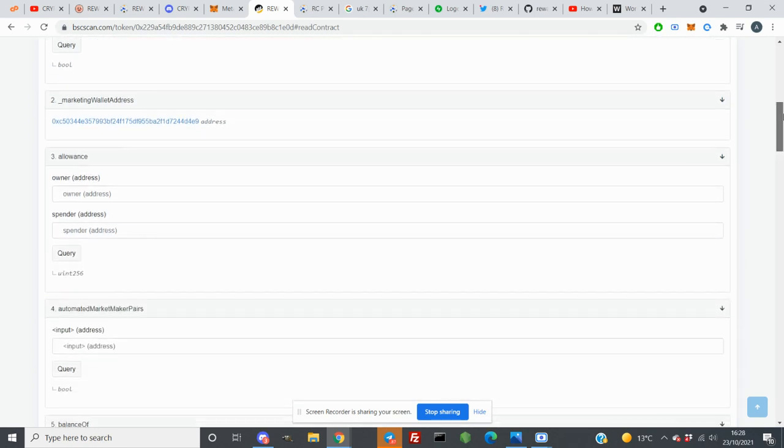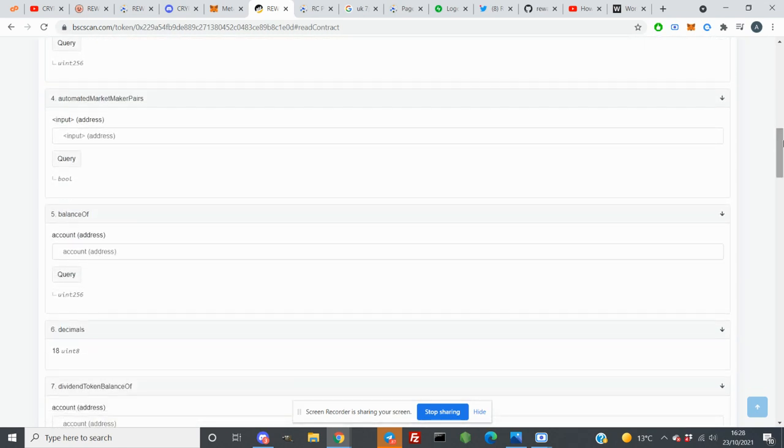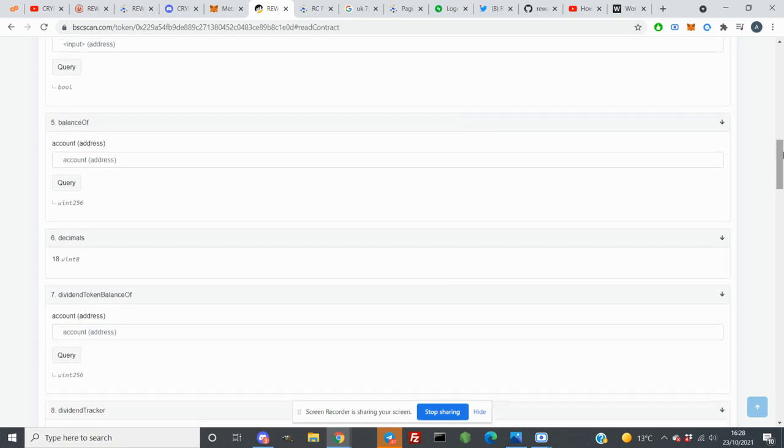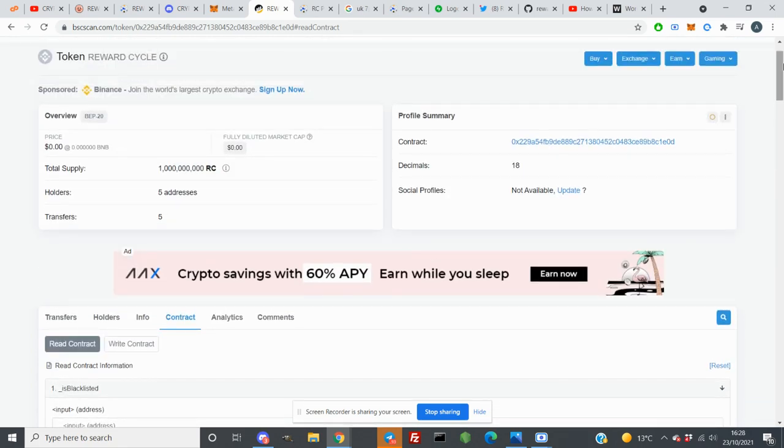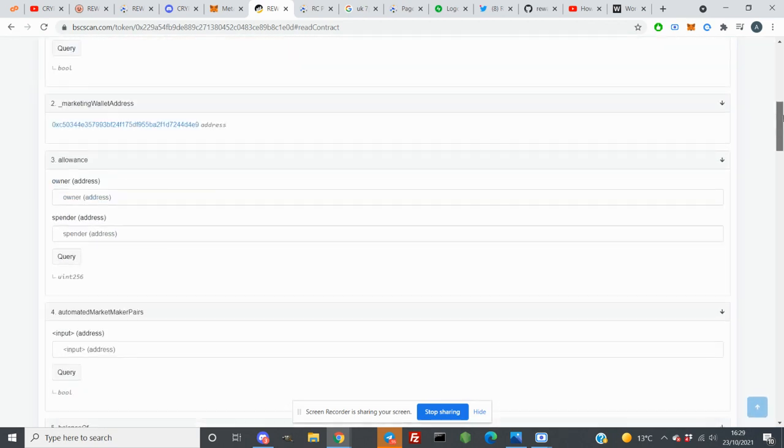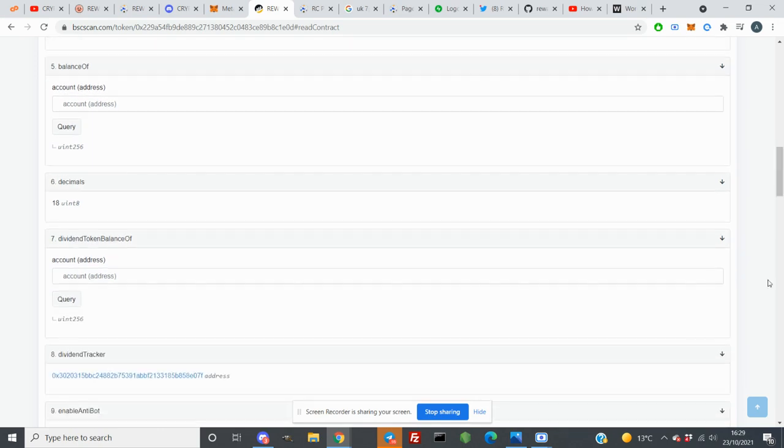So you go to the BscScan contract and you find all the exclude fees for marketing, for everything. So guys, just simply on BscScan, exclude the presale address on your contract, you just have to type the contract in and then approve it, and after that you can finalize your presale.